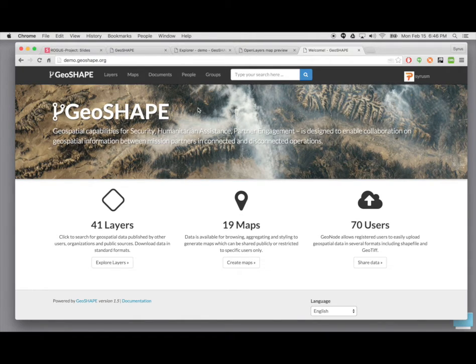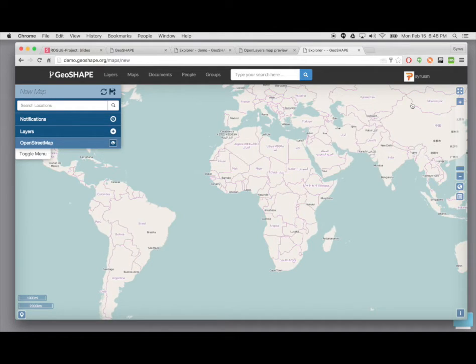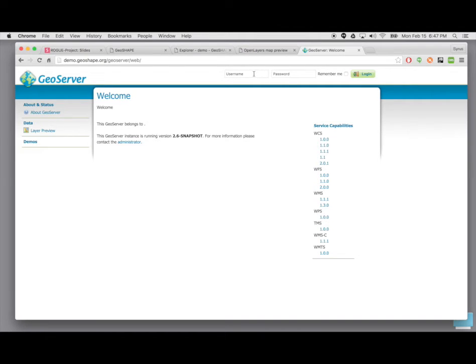Let's go back here and do a quick review. We talked about GeoNode. It's the main user-facing application that users see when they interact with GeoShape. GeoNode has Maploom configured inside of it as the default web client. Then we talked about GeoServer, which is the application that does all the work behind the scenes of serving out the data. GeoServer uses data stores behind it to store data and serve it out. Different examples of data stores are Postgres, again, which is the one you should probably be using by default, but you can also use shapefile data stores, or GeoGig, and so forth.